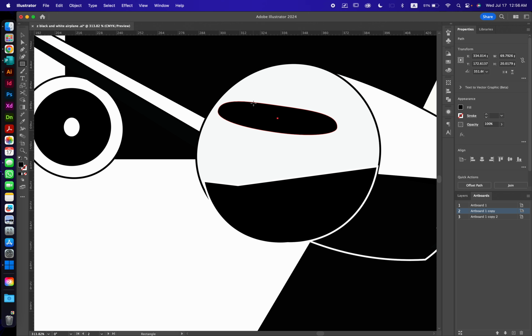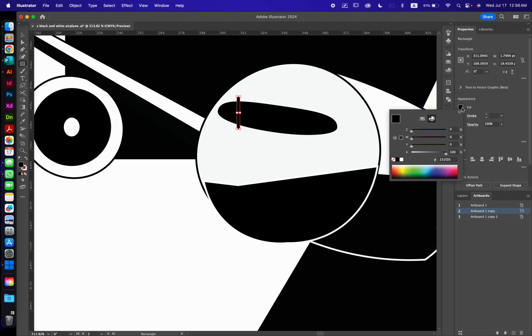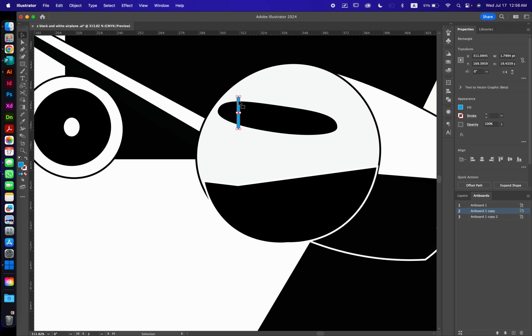So we're going to use the rectangle tool to draw rectangles, and I'm going to make them a color so we can see better. V to get the selection tool. There we go. Now we're going to drag it out. And I do think that using your reference picture here will be helpful. Let's hit A to get the direct selection tool. You should probably mess around with this to make sure it's the right shape before you start cutting it apart. But anyway, now we have these shapes.